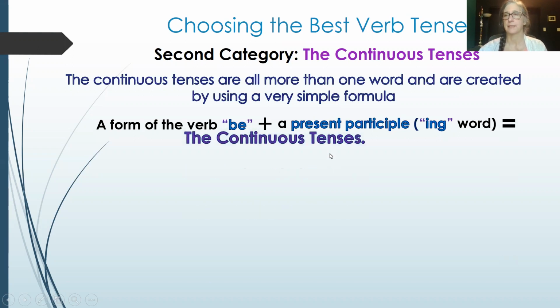And I want to take a moment here, because I often say consult the oracle, i.e. the internet, but these continuous tenses have another name that you might sometimes see used on the internet or even in textbooks, and that is the progressive tenses. I want you to know the continuous tenses and the progressive tenses are the exact same thing. They're just two different words that mean the exact same thing. Progressive, continuous. So don't be confused by that. Okay. Any questions about that?